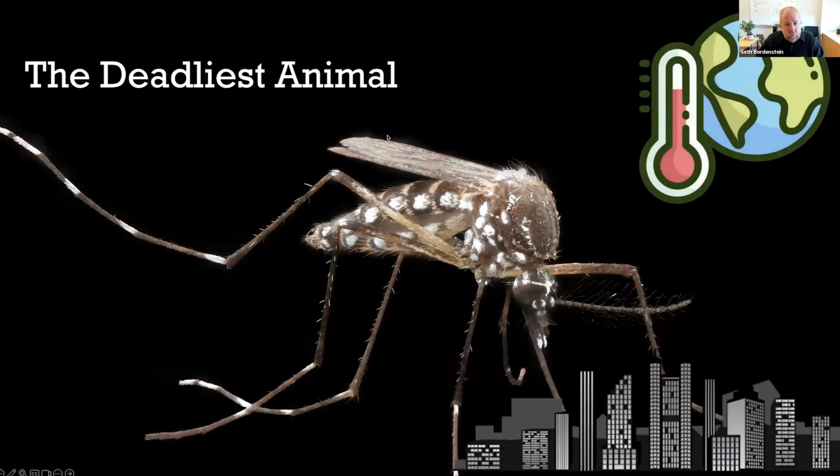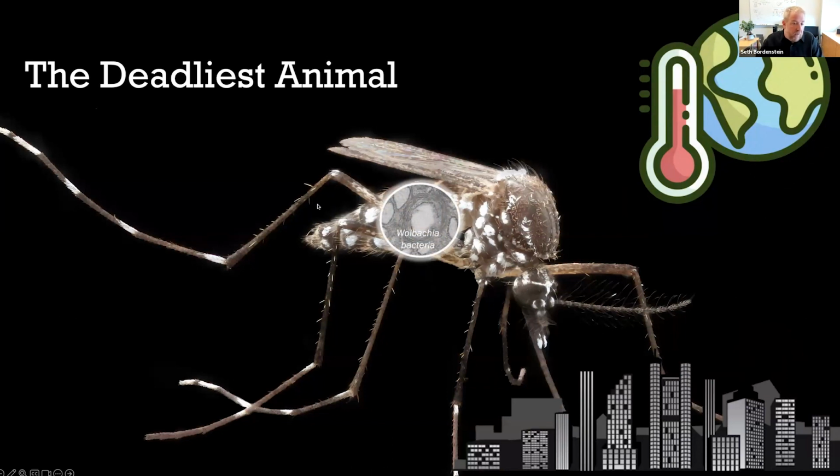Now, as the climate warms, we have a risk of increasing environmental ranges for these mosquitoes. And as humanity tends to go on an increase in urbanization, we also create more breeding grounds, wet breeding grounds around people that could allow for more mosquito problems. So this is not something that's getting better. This is something that's getting worse. And so the mosquitoes will remain the deadliest animal for a while.